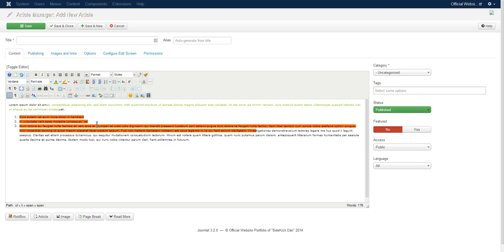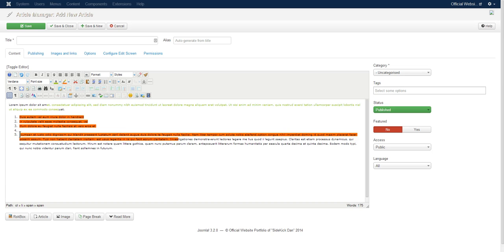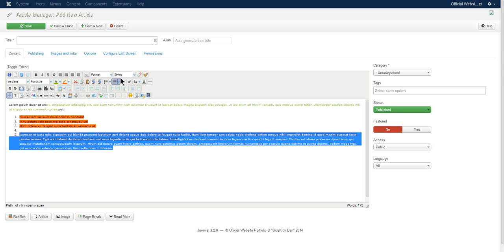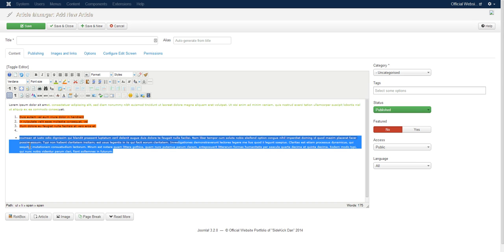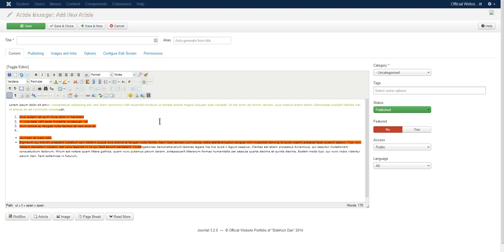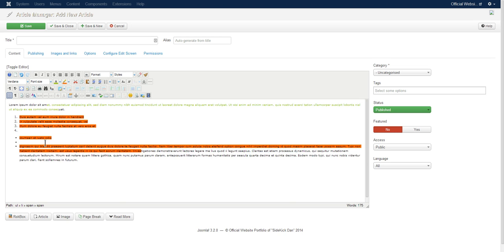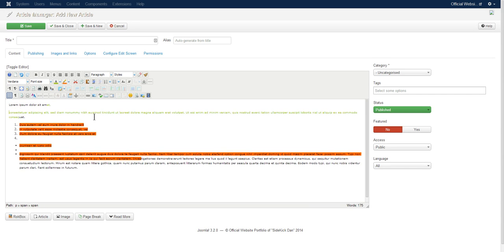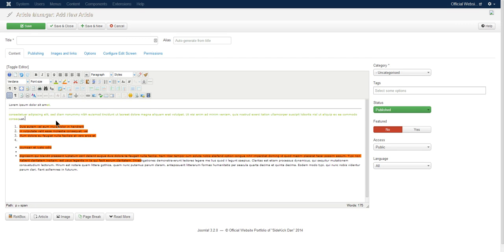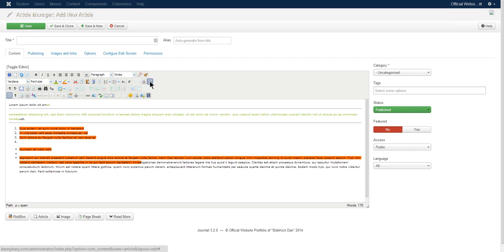So I'm going to take the same text, highlight it, and click this button here, and I can get bullet points instead. Pretty straightforward, I think. In addition, Joomla also has what they call a little HR break here. It just puts a horizontal line across. And those are nice to break text apart, for paragraphs and different things.